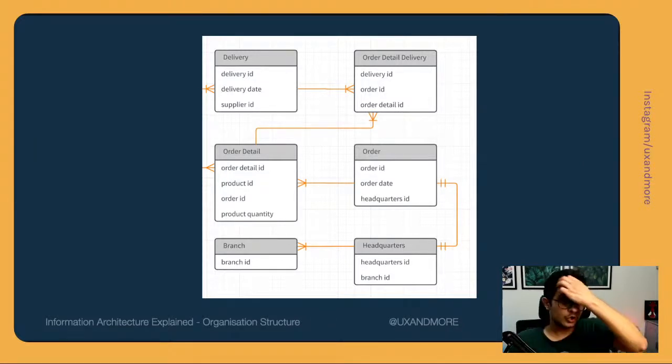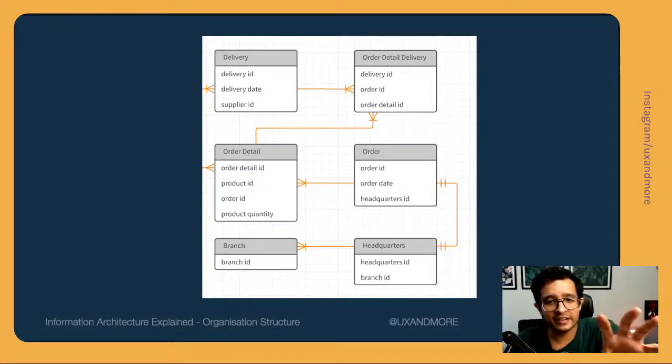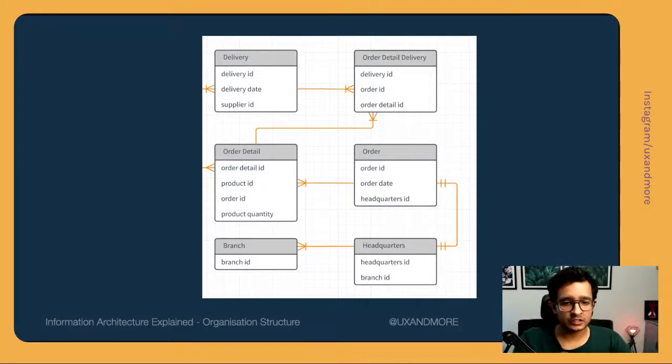Great, yeah. So this is an entity relationship diagram or ER diagram. You see the delivery ID and the order delivery, how all these data points are related to each other. So this is basically an ER diagram. Not to go into depth, it's just a concept that I wanted to walk you through, so you understand the database model actually.